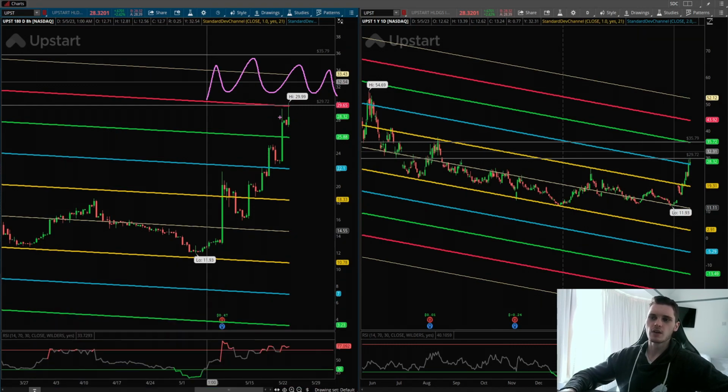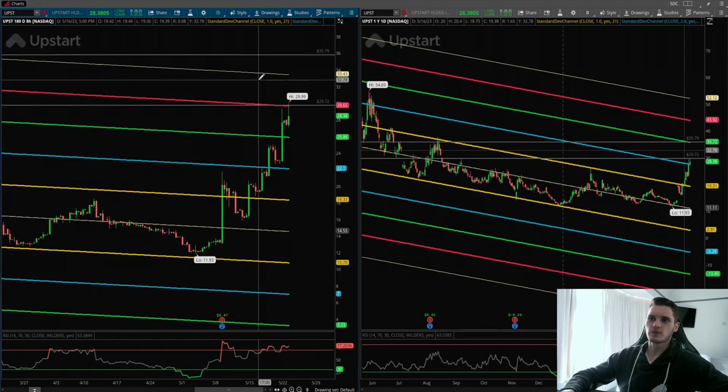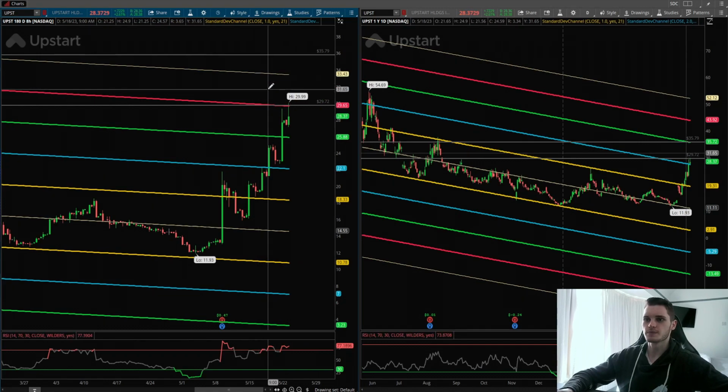We are kind of at highs, but considering we've hit that, it's how do we react? If we can break back above the intraday VWAP, then expect a breakthrough. And that's why I'm kind of being a bit more patient on this, and would prefer to be catching it around $30 to $35.